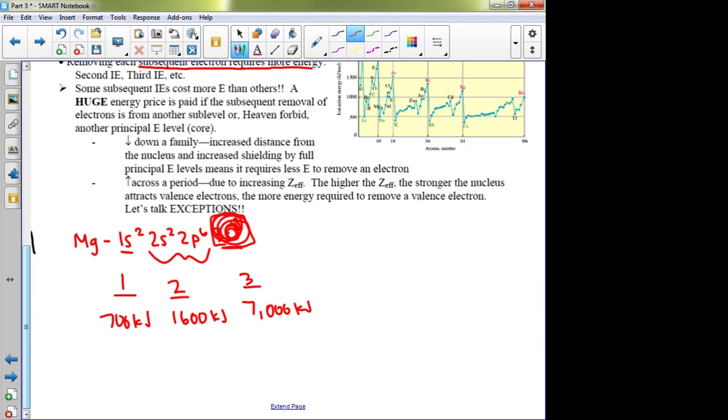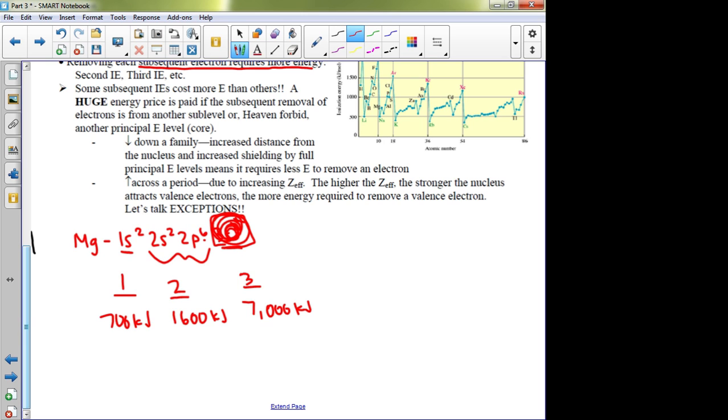It's going to be easier to remove those valence electrons than it is to remove one from the inner shell. Yes, ma'am? So it jumped because it switched out shells? Yes. It jumped because these inner shell electrons are more attracted to the nucleus, so it's going to be harder to remove those. Whereas those outer ones in the third energy level are farther away. They're not as attracted, easier to remove. You see that? Make sense?